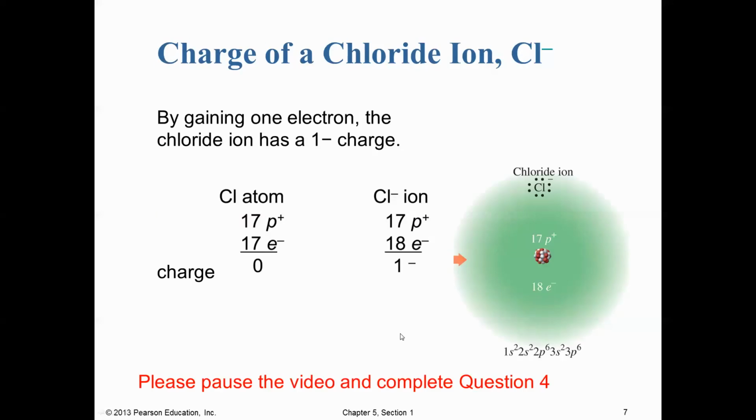So looking at an ion of chlorine, which becomes a chloride ion, we give it that "ide" suffix when it turns negative. A chlorine atom contains 17 protons, 17 electrons, for a net charge of 0. But that chloride ion, where we've gained 1 more electron to mimic the nearest noble gas, which I believe in this case would be argon, has 17 protons and 18 electrons for a net charge of -1.